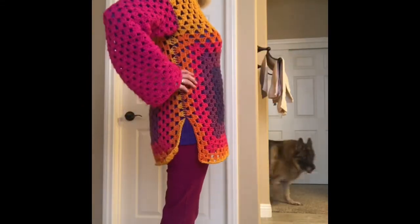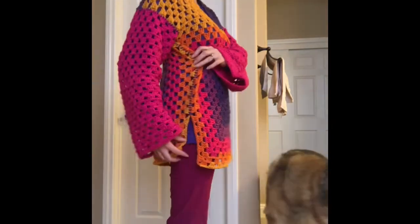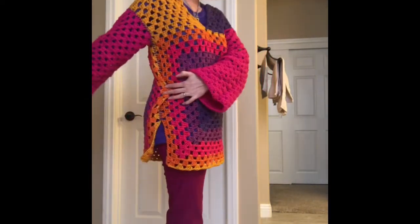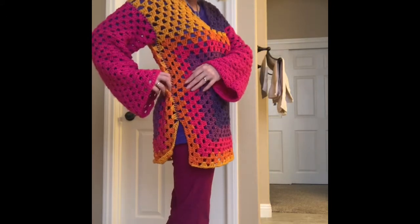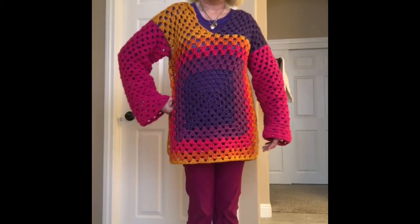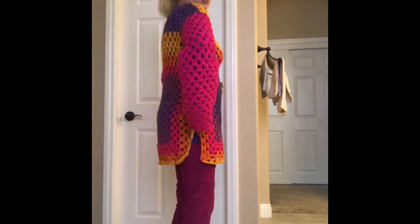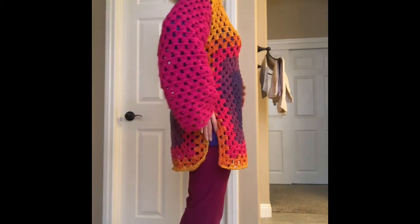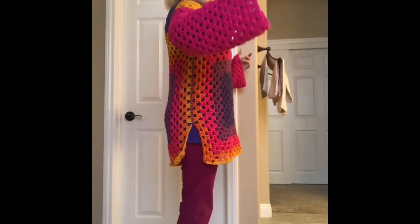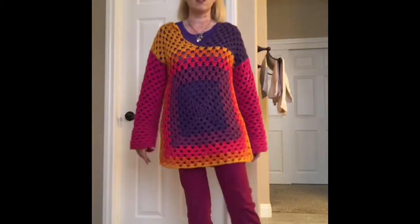A little bit skinnier, so I might take off two or four rows. If I take off two rows, that'll be that much skinnier. If I take off four rows, yeah, it would be a lot better. Well, okay, the deal is I'm working out, so theoretically, this lumberjack will be gone. I don't know. It's so comfortable. I don't need to remove any rows.